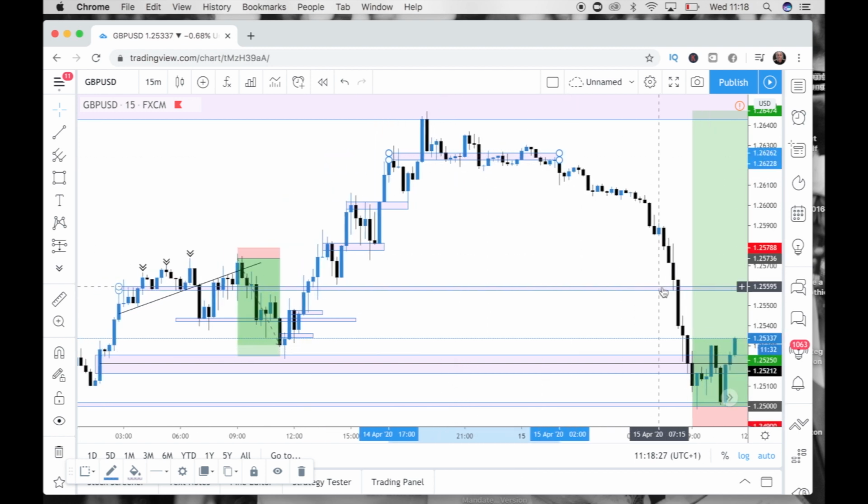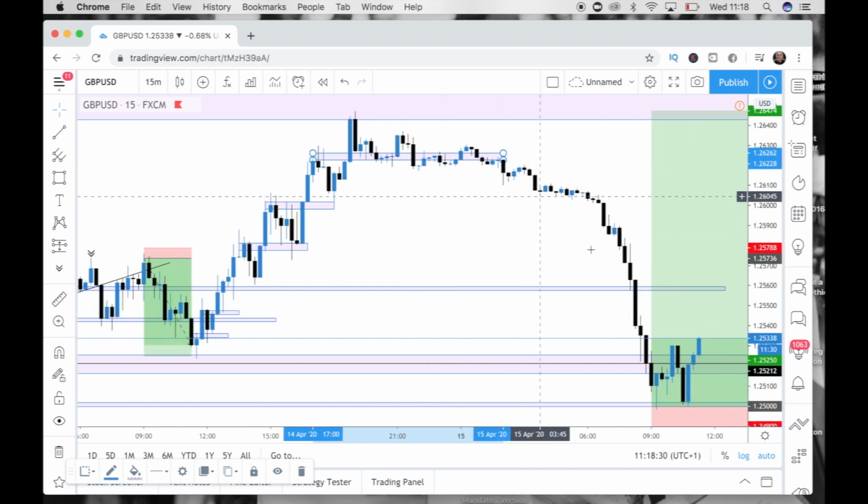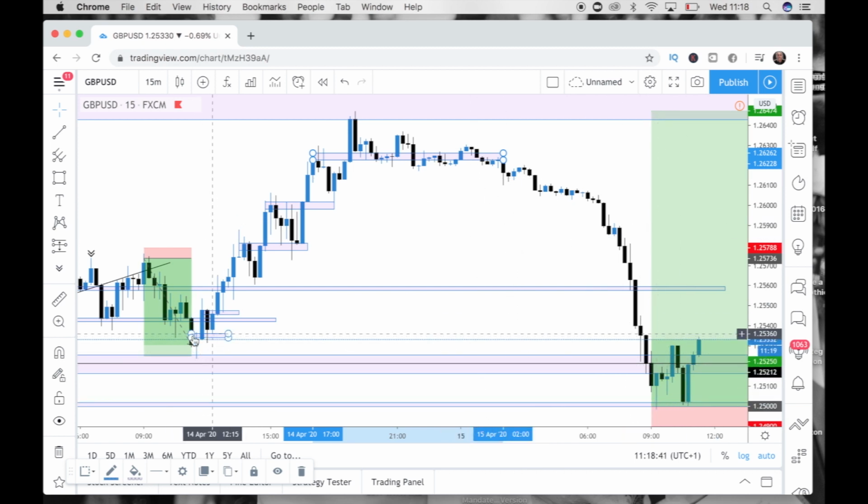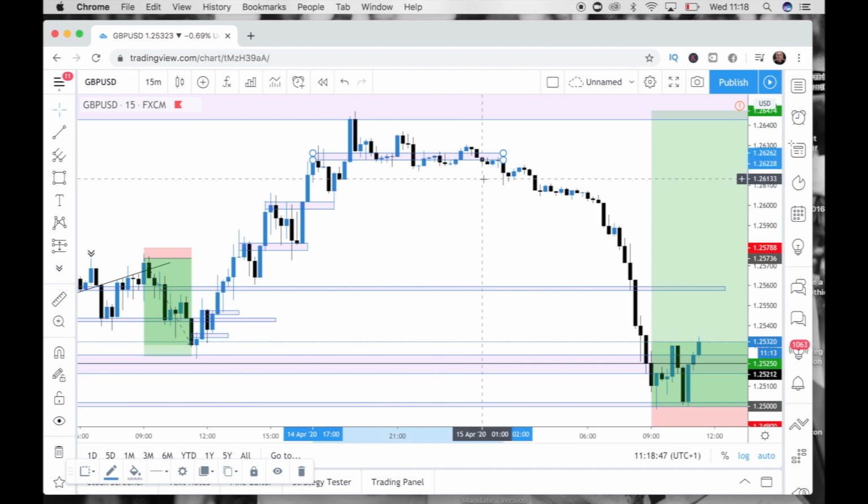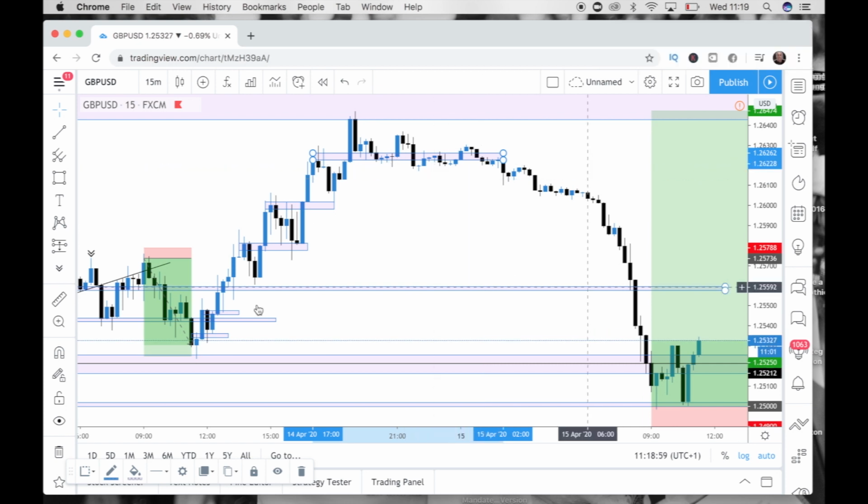And literally what it did, this is what it did. It came back down. So if you didn't close your trade, you would have been cheesed. I jumped in here, right here. And the moment you start seeing this lower high, you close your trade. Close the thing. You don't need to be in it no more, family. Price is reversing. This is what we're talking about. This is support and resistance.